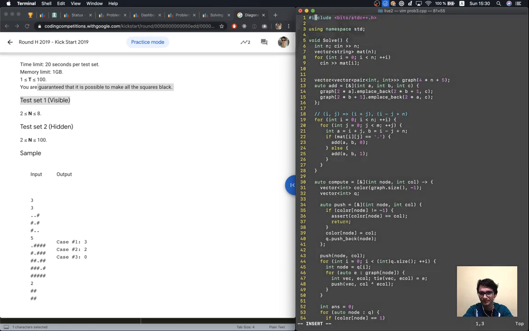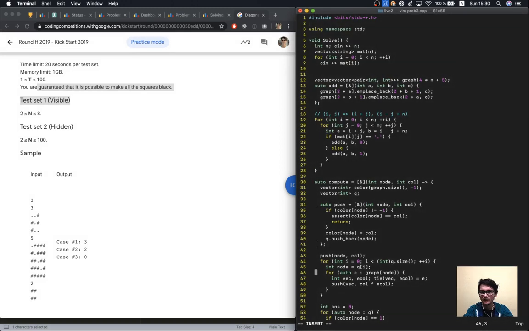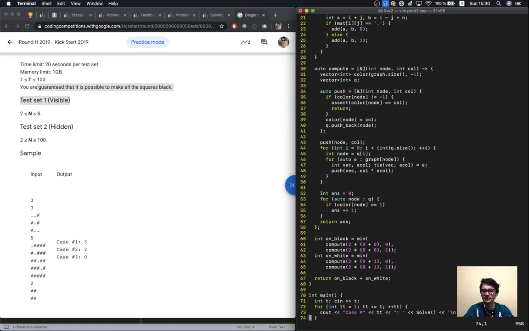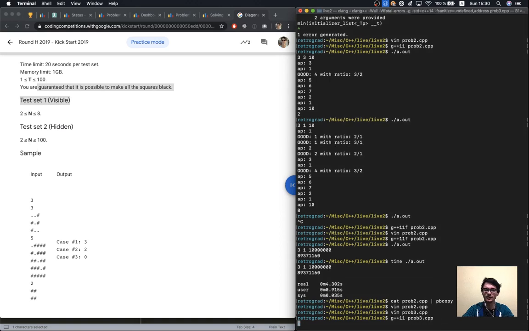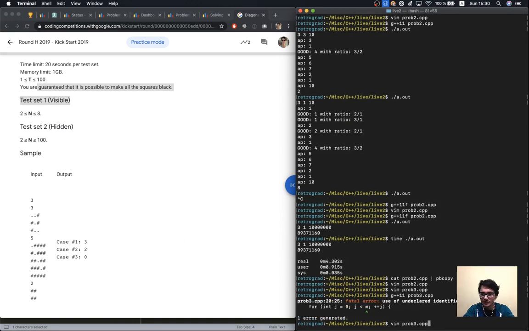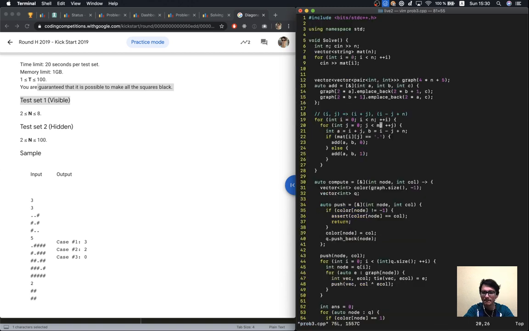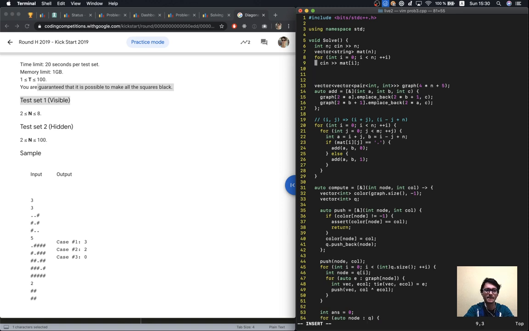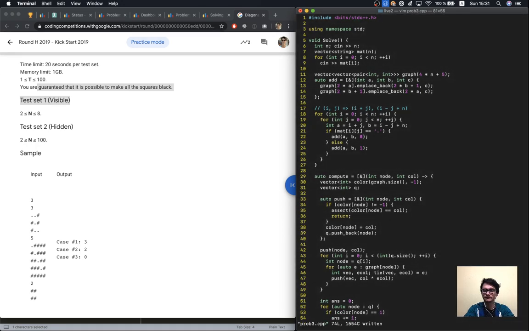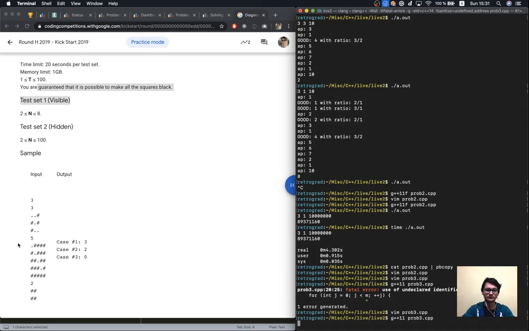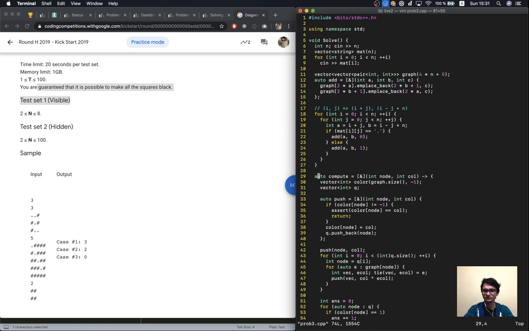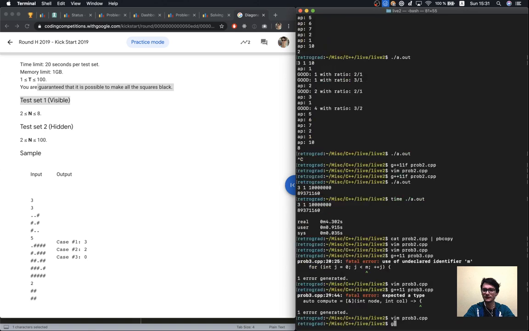And this should be it, guys. i minus j plus n, i minus j plus n. We can just do a minus j, but yeah. And 2 times b plus 1. Should be good. Let's test it and see what's going on. Undeclared identifier M, because this is not M, this is N. And I said that this should return an integer.